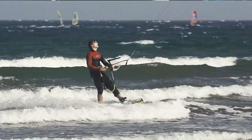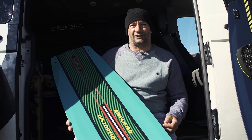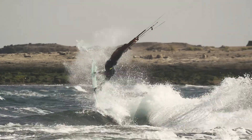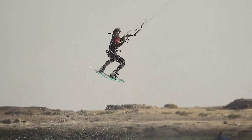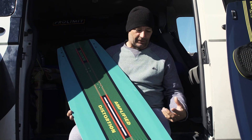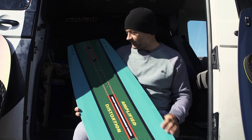In freestyle that's with the kite low so you're not getting any assistance from it, and with big air you're landing really fast after your kite loop. In these cases you absolutely don't want the board to generate negative flex, because when you generate negative flex the tips at the front can catch, the front fins can catch, and that's when you crash. The trick is to make the board not flex hard on landing while still being soft and easy to ride through the chop — that's what we've worked really hard on with this board.